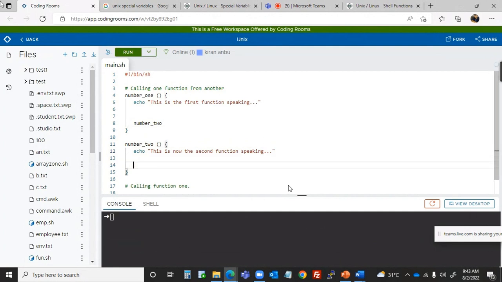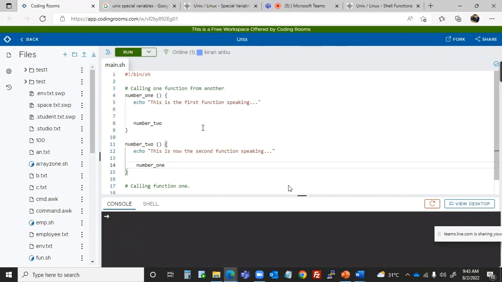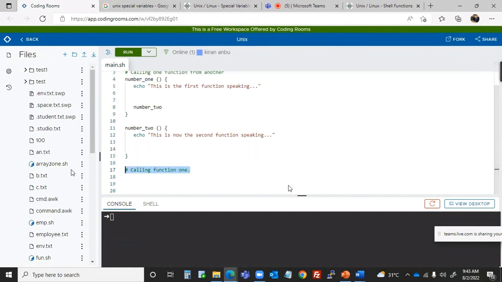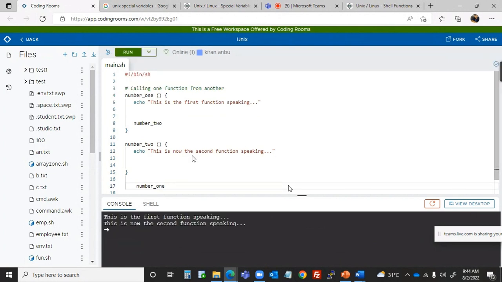Even if it's not working in this way, with number one put inside another one and number two called inside number one, even that is not working.